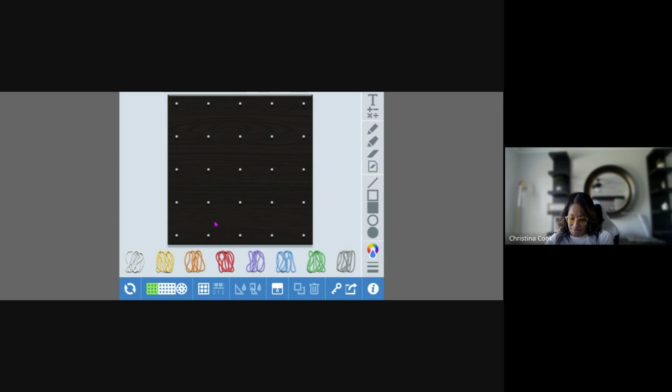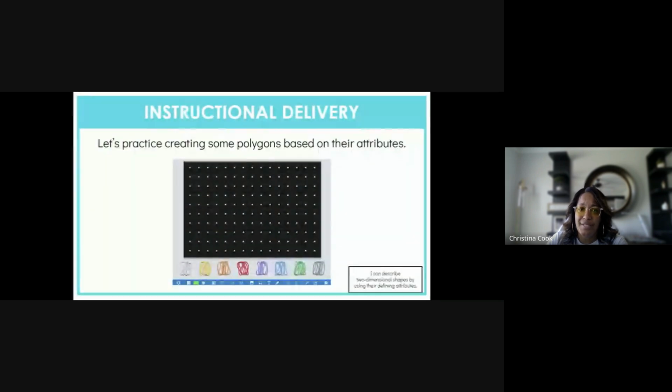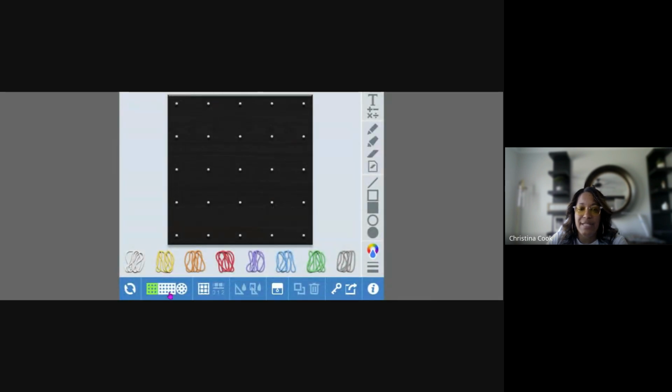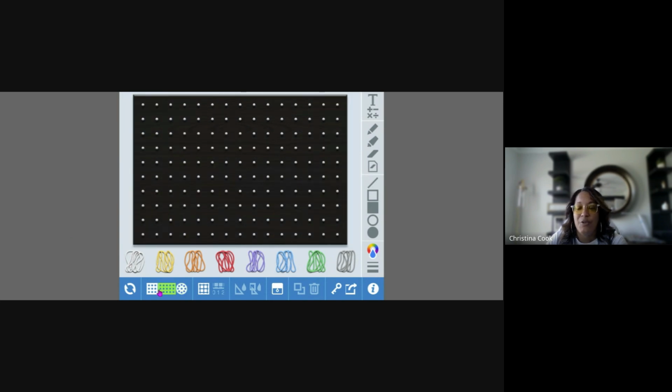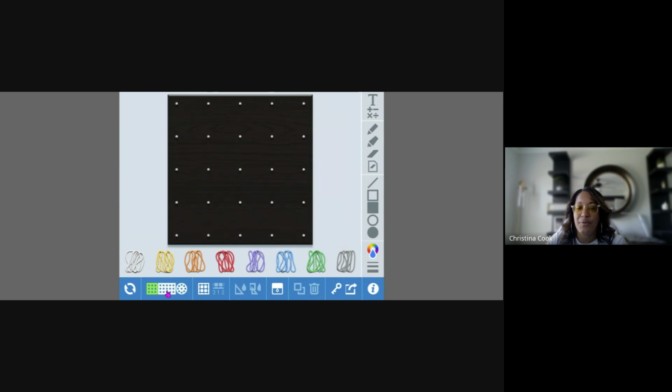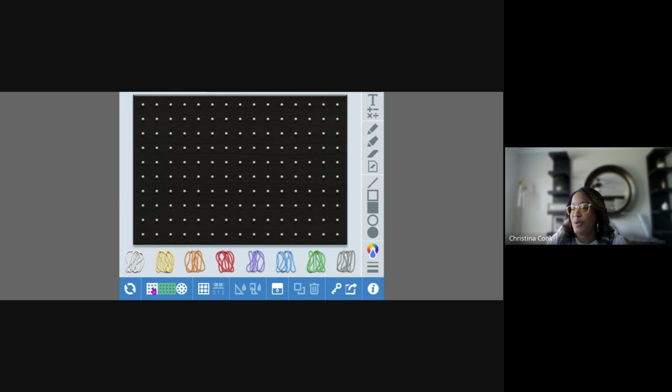This is a geoboard, okay? So what we're going to do is use these little rubber bands down here to make different shapes. Hold on real quick. Do I want a bigger one? Yeah, we could. Down here, you can change the shape of your board, but don't focus too much on that. We don't want a circle board. But if you want a larger board or a smaller board, you can choose the size board that you want.